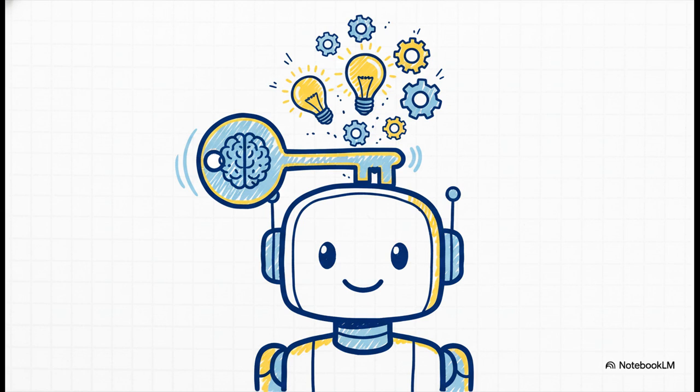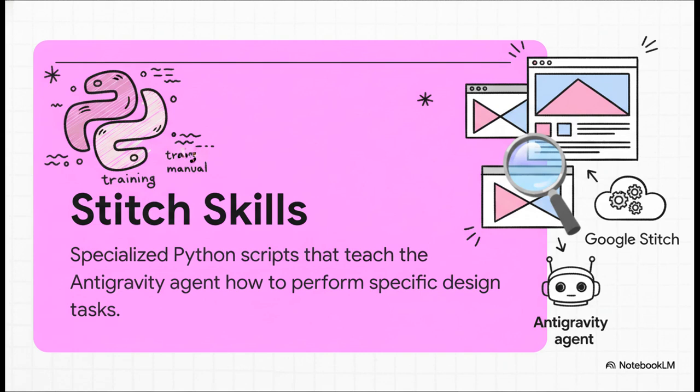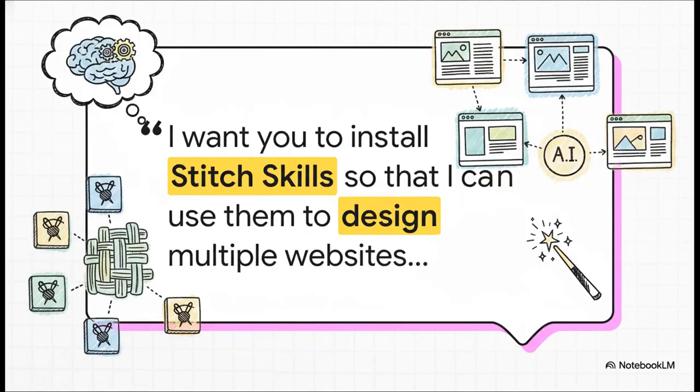So, our tools are connected. But we need to do one more thing to really unlock their full potential. We're about to teach our AI agent a brand new skill. Think of it like a software update. We do this using something called Stitch skills. The best way to think about them is like specialized training manuals for the AI. By installing these, we're essentially teaching our coding agent, Antigravity, how to speak the language of our design tool, Stitch. We're literally upgrading its abilities to turn it into a master designer. And the best part is, you don't need to know any Python or any code to do this. You just give Antigravity a simple prompt, just like this one, telling it to install the Stitch skills. The AI agent just handles the rest. It automatically upgrades itself. It's amazing.